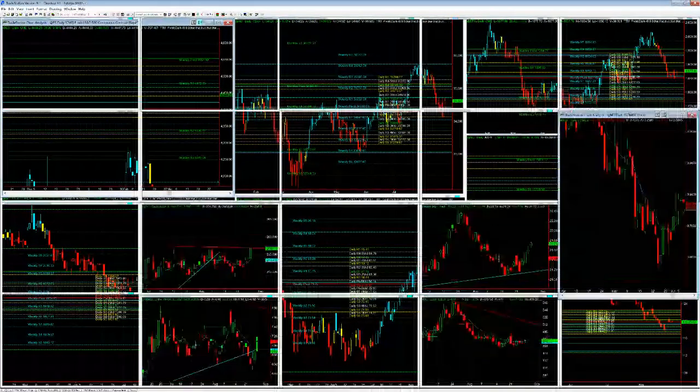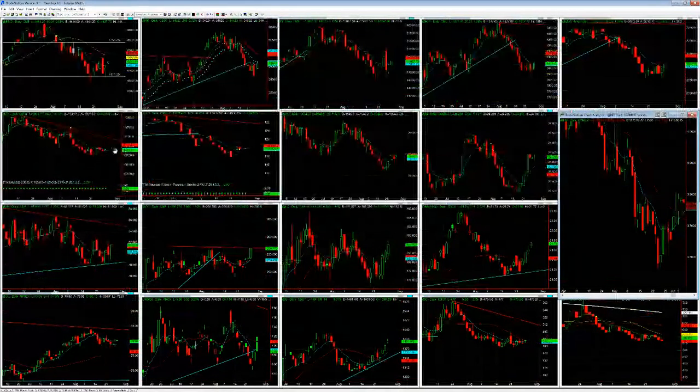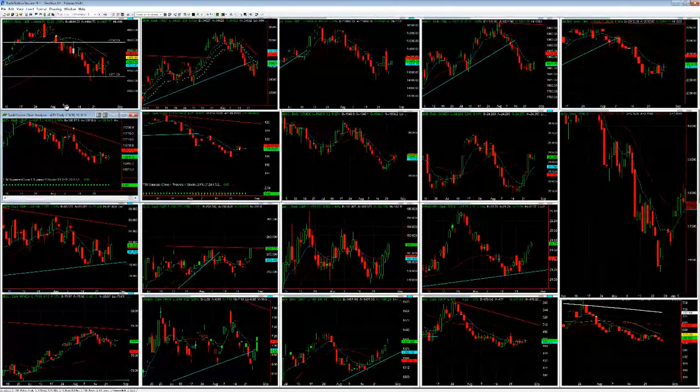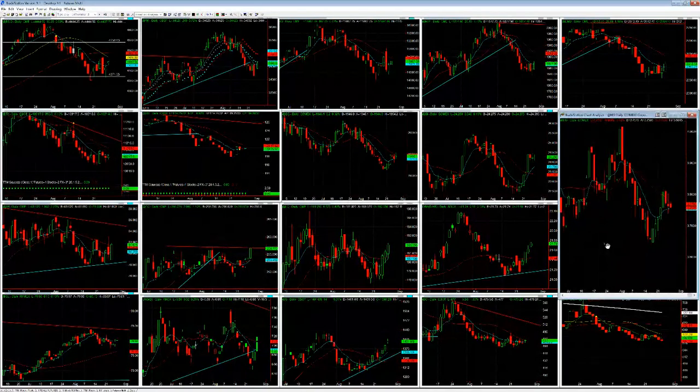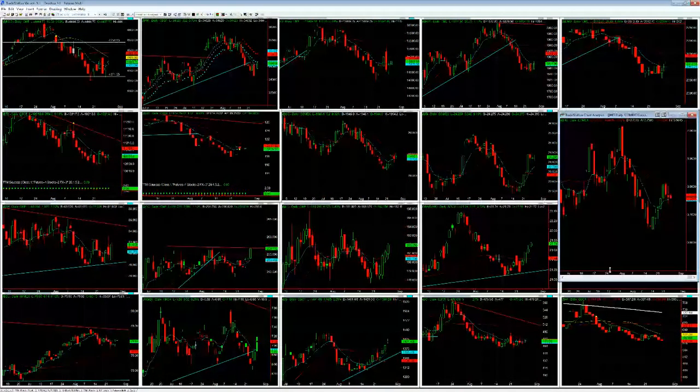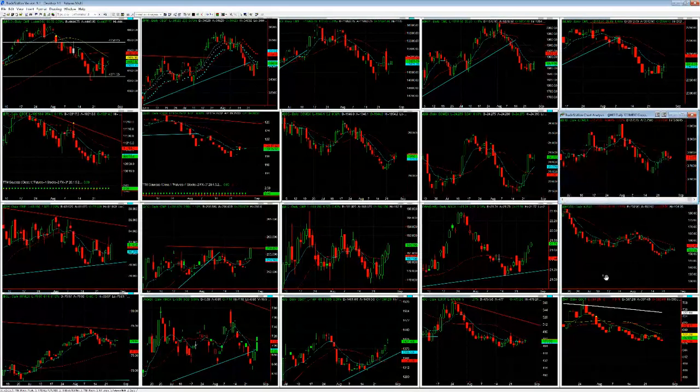I keep another grid here with daily charts so that I can just click over here real quick and see if anything catches my eye. The one thing that catches my eye is copper is a little soft today, which is telling me to beware of this uptick in the equity space. But for now, equities are moving higher, so you ride the wave. But here's just an example of some daily charts on the TradeStation platform. Really, the main point here being that I like the charts a lot.